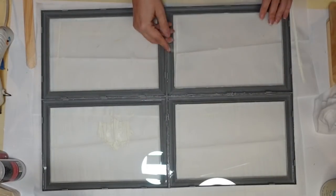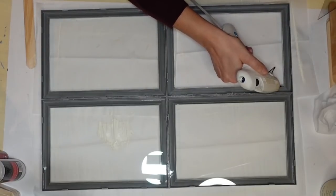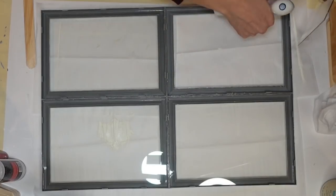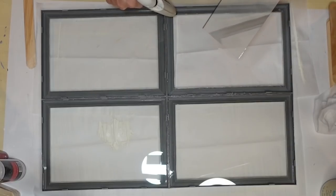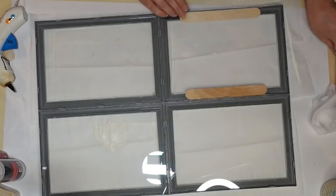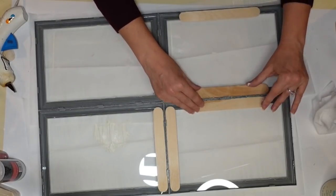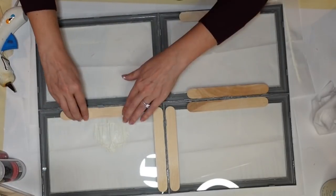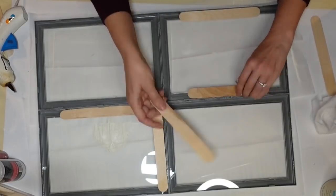I placed all of my glass pieces in, and then I came in with my hot glue to secure them in so that they would be a little bit more permanent and fixed in, because again, I'm not putting the backs back on these, so I needed to make sure that the glass was going to be secure. And I just did hot glue on 2 of the edges. So now there was a little bit of a gap between the glass and where I would want to put these craft sticks to make sure that everything is secure.